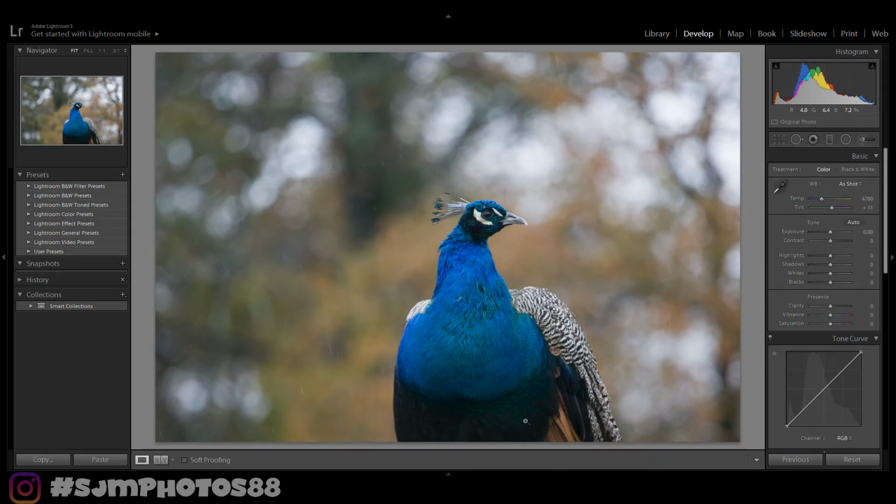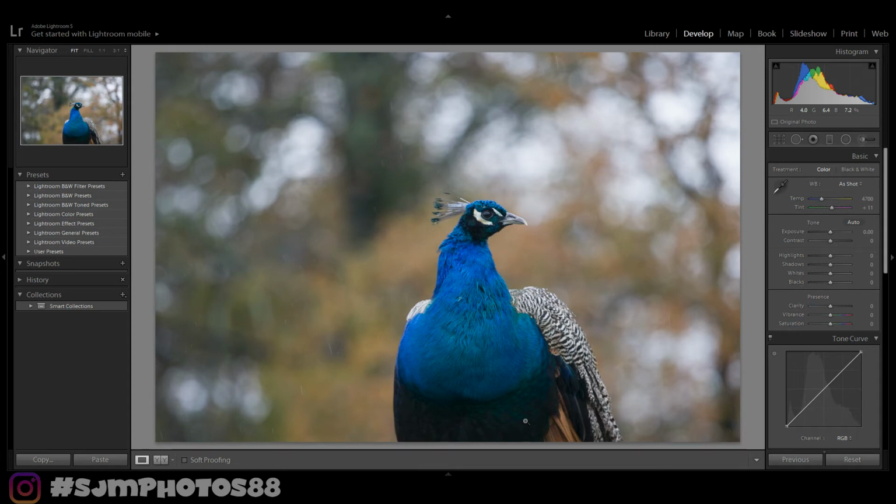When I took this image, it was a very dark, very grainy, dull, cloudy day, and the peacock was actually perched on a picnic table. So while I'm taking this picture, I am knees deep in mud. So just picture that for a second, and yes, this is how I got this shot.